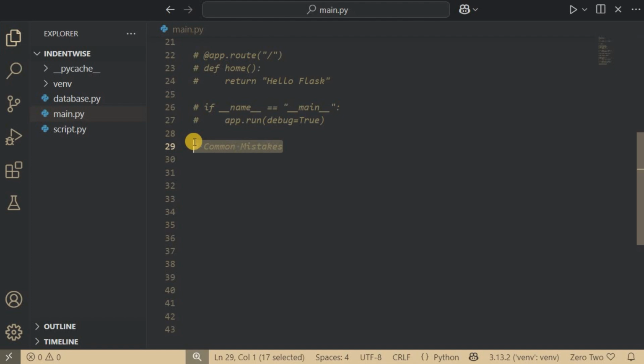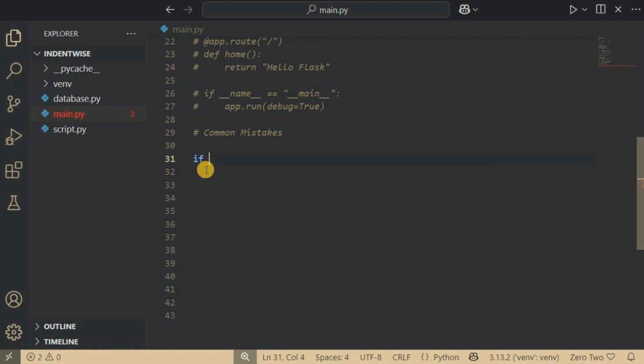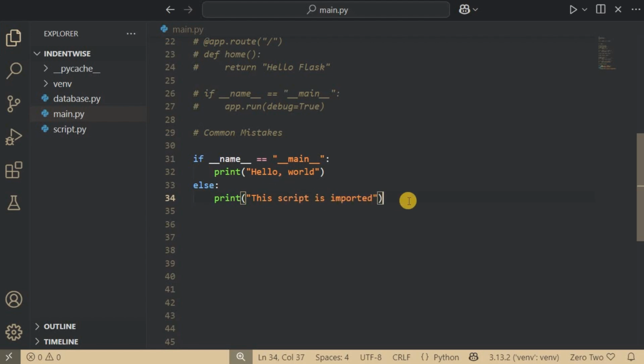Another common mistake, and this is very important, is that many developers use the statement incorrectly. Let me demonstrate how to use it incorrectly. I have my statement here, if __name__ is equal to "__main__", then I'll print "hello world". After printing hello world, it will take an else statement. The else block will print "this script is imported". When I run this, you see that it prints hello world on our console. So this else block is unnecessary in this code. If the script is imported, nothing needs to happen unless explicitly called.